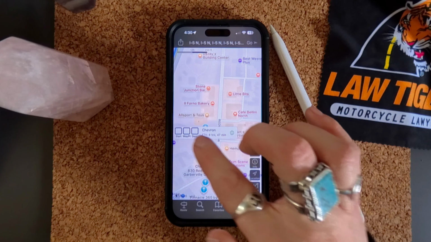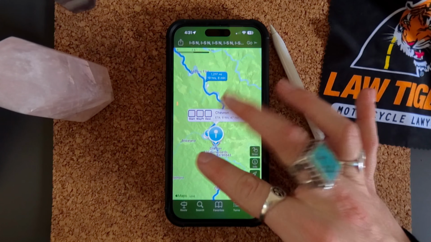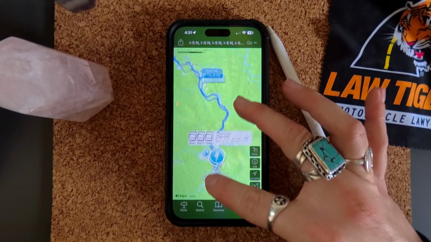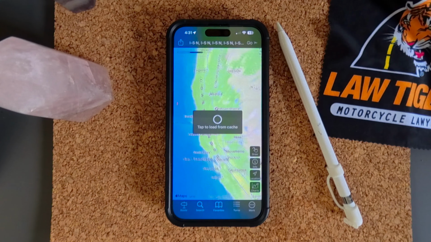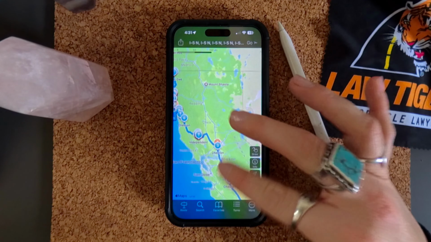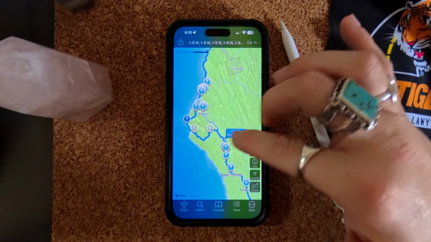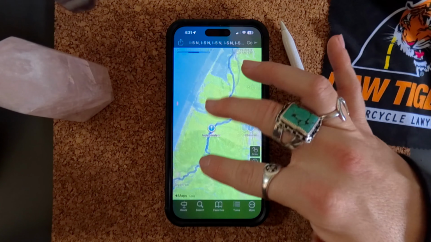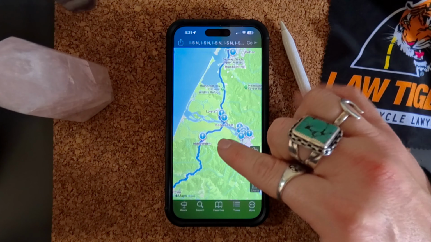Chevron. But I need to make sure I put it before the right one, because it'll mess things up. Okay, so number 7. So I need to put it before waypoint 7. Okay. So then let's go to the next one. My next gas station isn't actually going to be... Also, guys, look this up. I'm going to be so real with you.